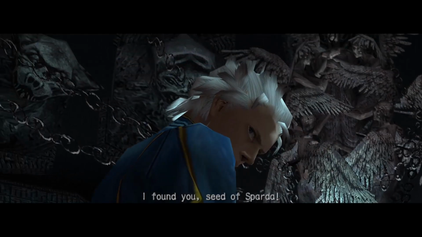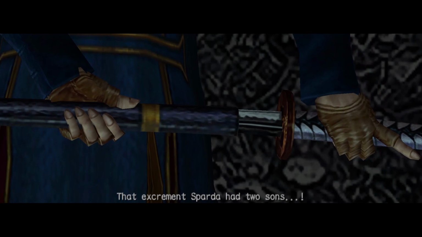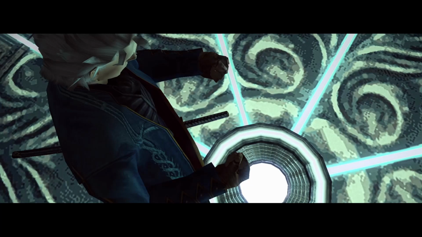Meanwhile, in the Virgil room, Virgil is about to do the ritual, and then Beowulf appears. And Virgil pulls an anime and cuts its face. Then he acquires the Beowulf gauntlets. And then he begins his ritual.